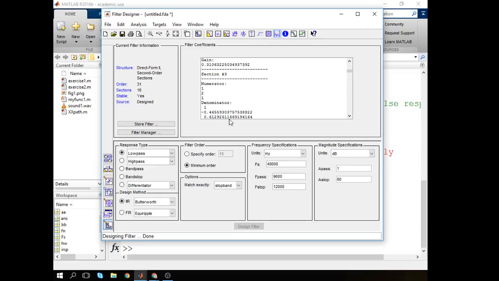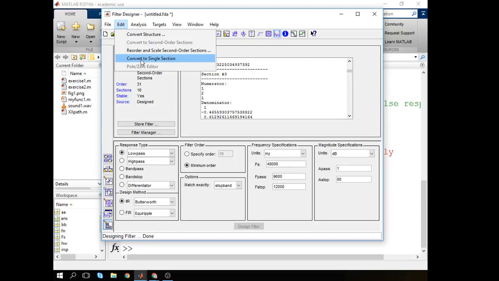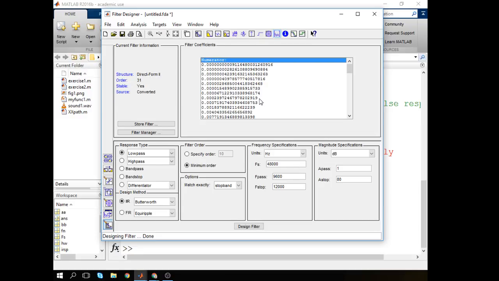Let's make something bold and change the structure back to direct form 1 and just a simple 31st order section, convert to single section, and what happened to our polynomial coefficients?